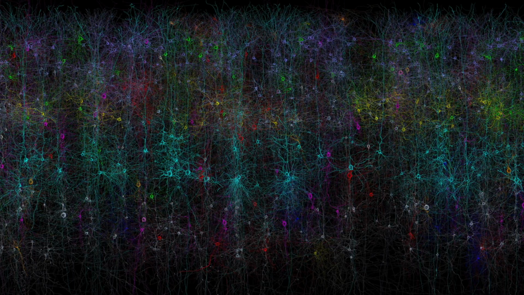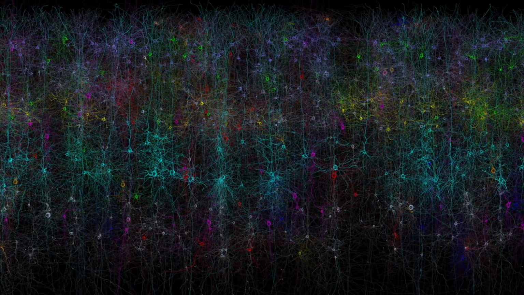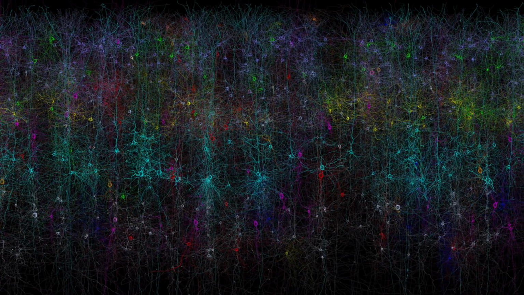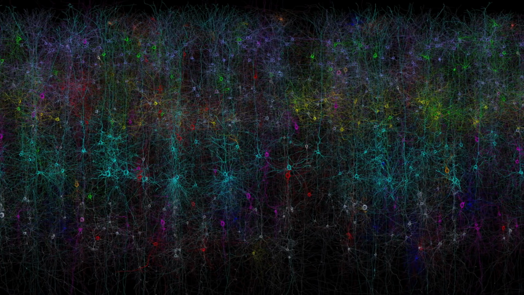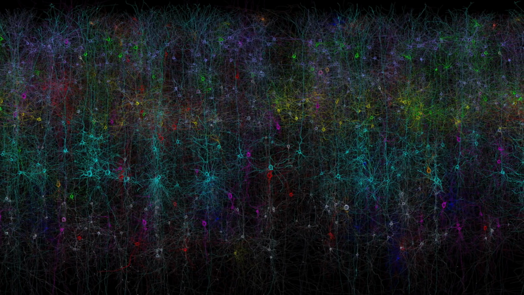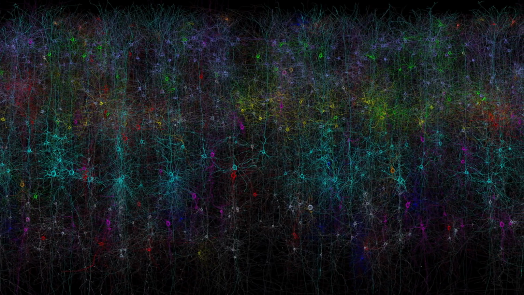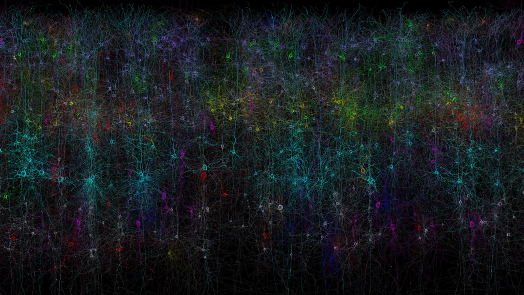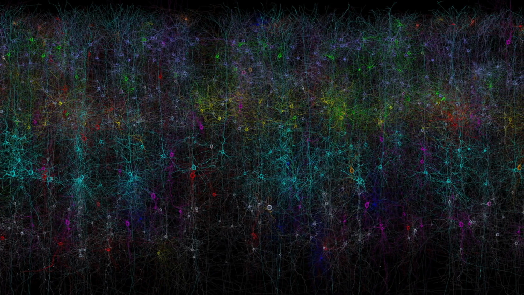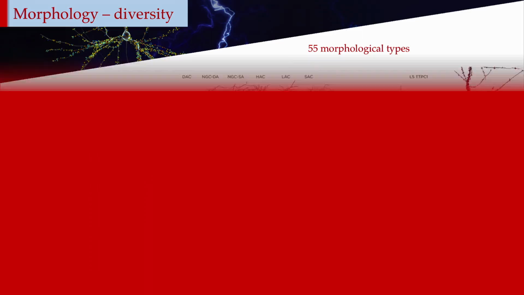Okay, so how do we profile the morphologies? Well, when you do this many times, you of course see a vast number of cell types. And here every cell type is colored a different color. And there's many different morphologies, different ways that the dendrites are branching, different ways the axons are branching. And so you need a lot of examples of each of these cells.